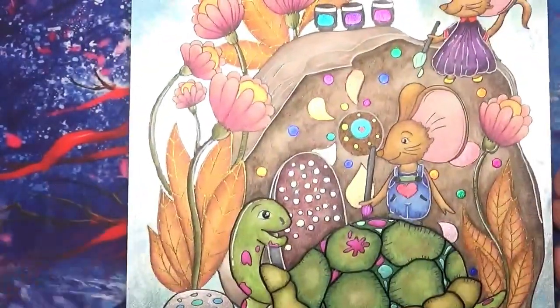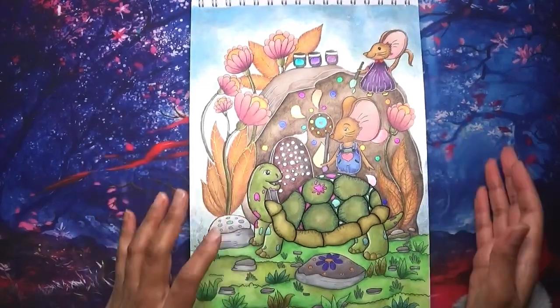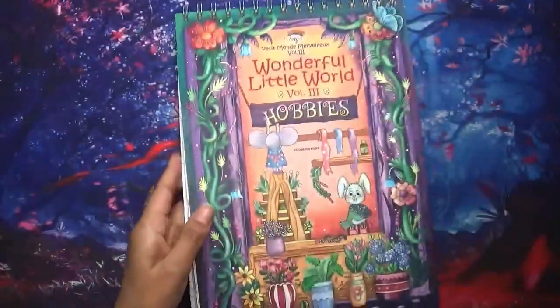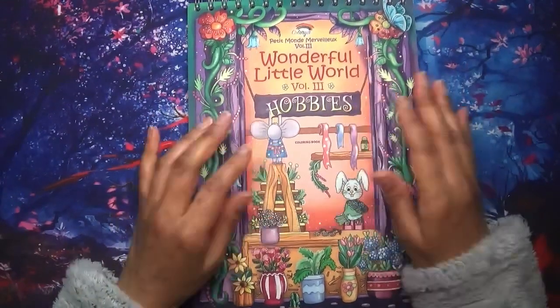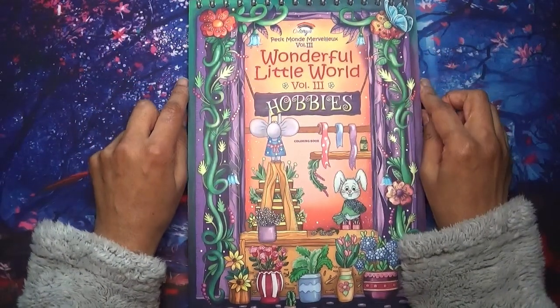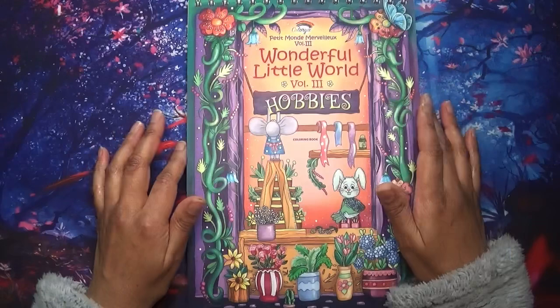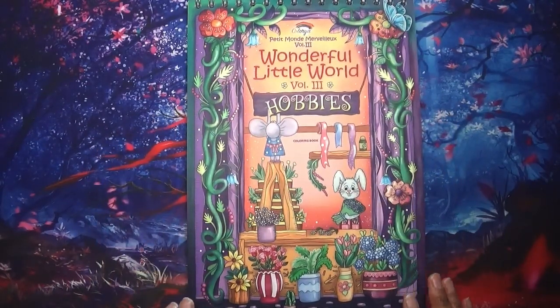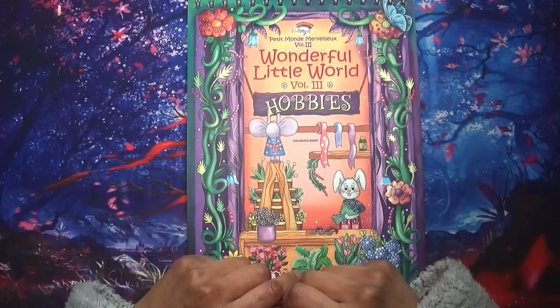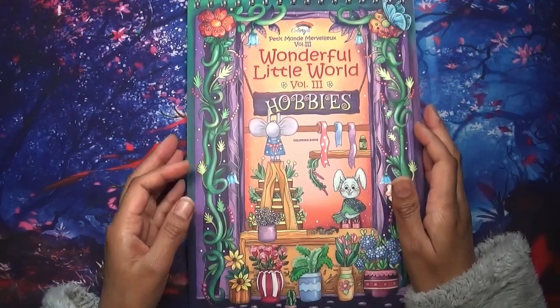This beautiful book is available on UK Amazon now - I'll ask again like I did with Volume Two whether it will be available in the US. The lady did say they are trying to get it available in more places, so I can't say for certain. I know it's disappointing when you can't get hold of a book where you are. I hope you enjoyed this flip-through and this final clip showing my completed page. Apologies for my voice, but it's actually a bit better than it was. Happy coloring, take care, bye.